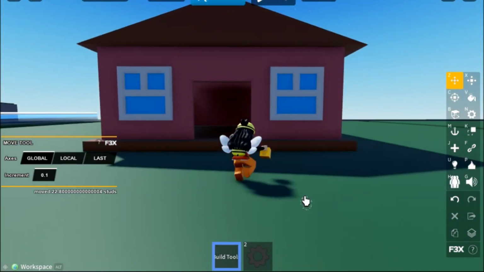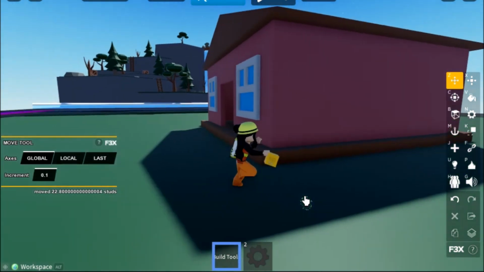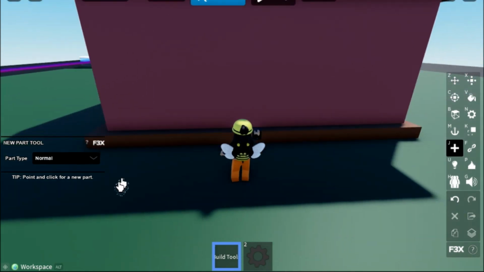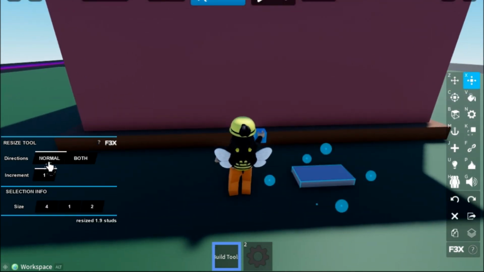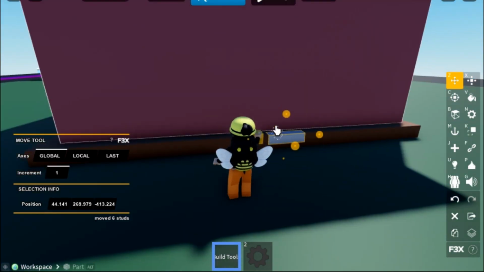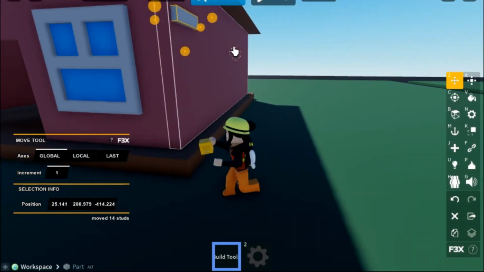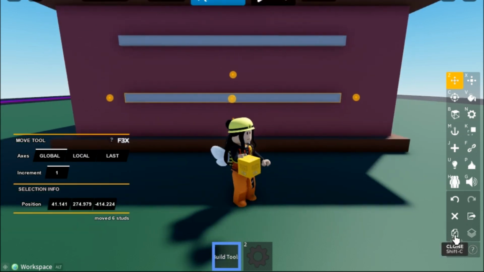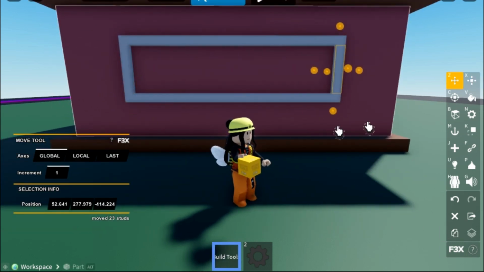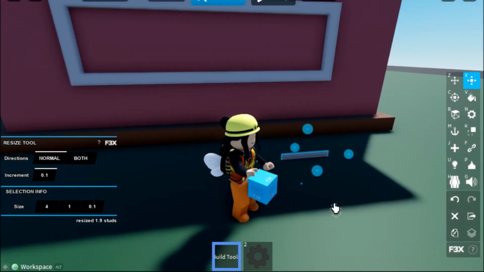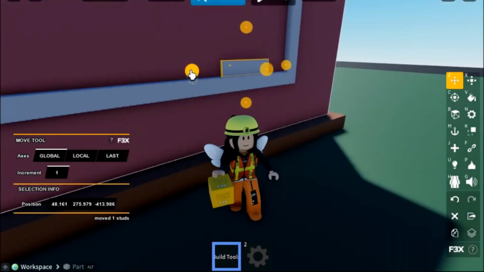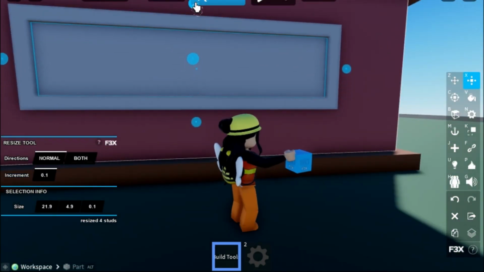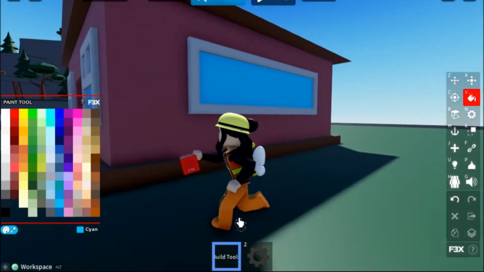Awesome. Now moving on to our last window, what we're gonna do is add a large window on the side of this house with the same steps that we did earlier, but this time it's just gonna be one large window. So what we're gonna do here is create 4 parts so that there's a rectangle. And then once we're done with that, we're just gonna go ahead and add a glass, just like how we did on the other 2 windows, but this time making sure that it's thin and then coloring it the same color as our window. Now, you don't have to set the colors the same as mine. You guys have full freedom and control over however you want your window to look, as well as your house. So have fun with the colors.